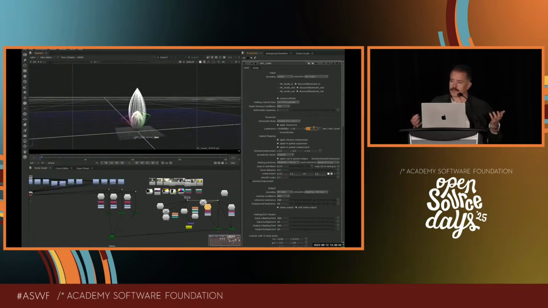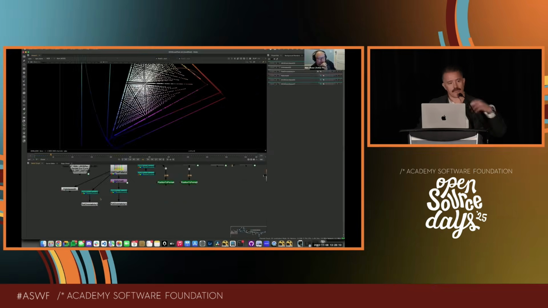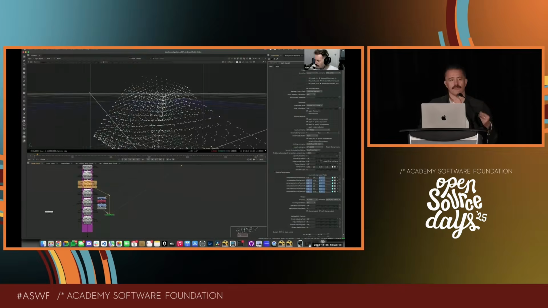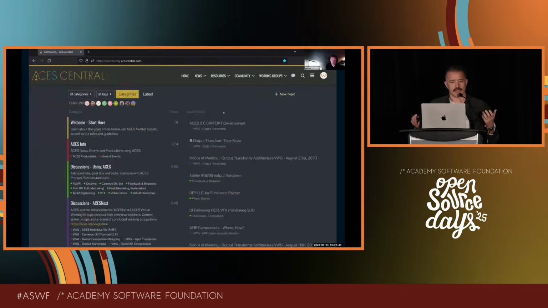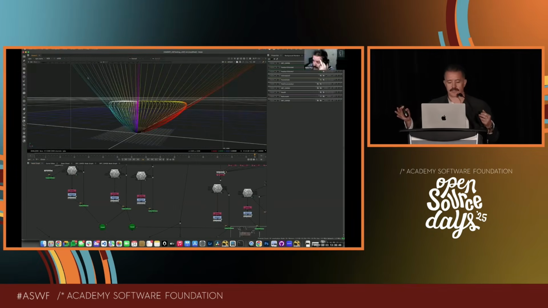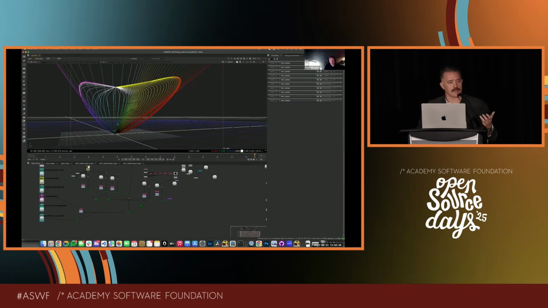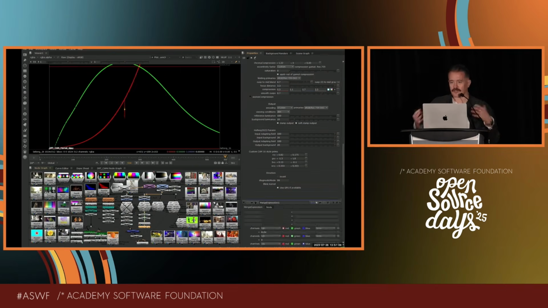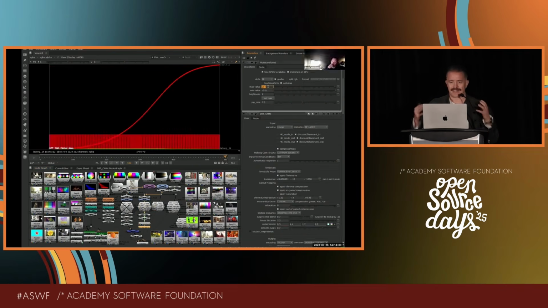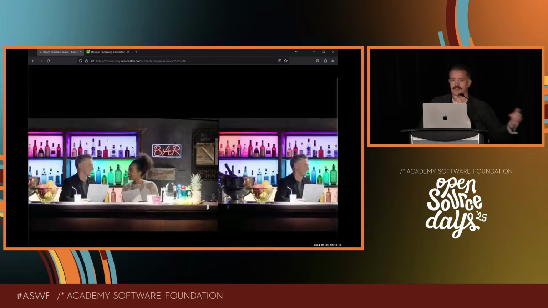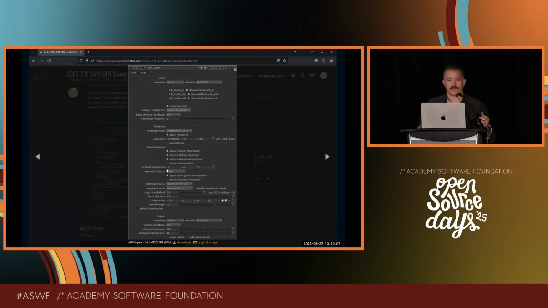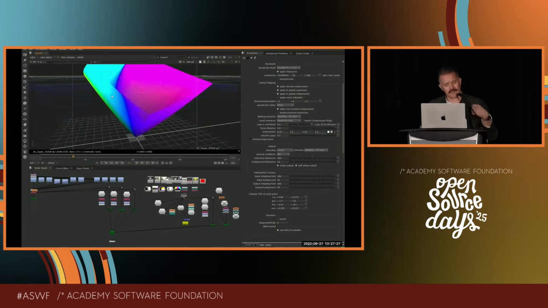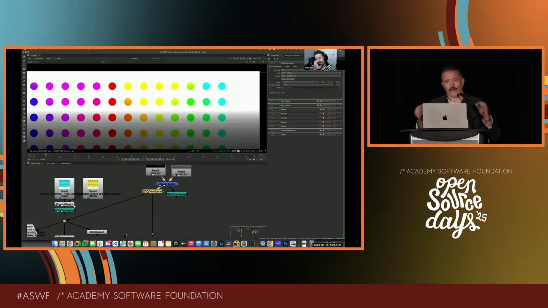And there were multiple prototypes that were being worked on. So we had a version that was really just a slight warming over of the original transform. We had the CAM approach. Jed Smith had his Open DRT, which still lives on today, separate from the ACES process. Some of the time we're building display transforms. A lot of the times we're just trying to make scopes and visualizations to understand what the data is doing as it passes through the system, because you can't just look at images. You've got to see how this data is shifting around and moving around inside the transform to get a proper understanding of what it's doing. A lot of time trying to work on the compromises.